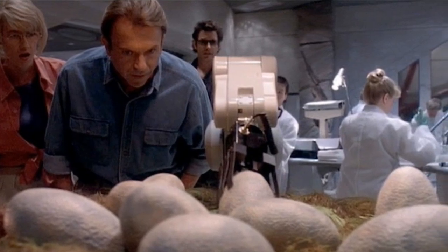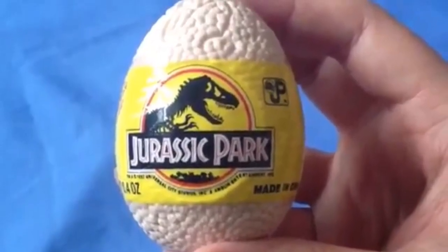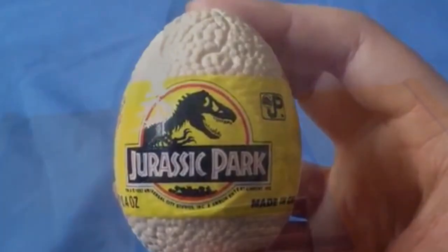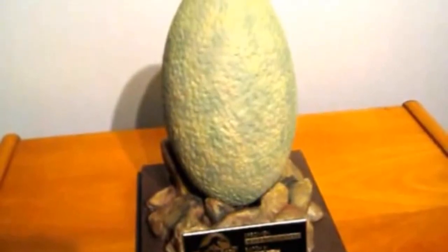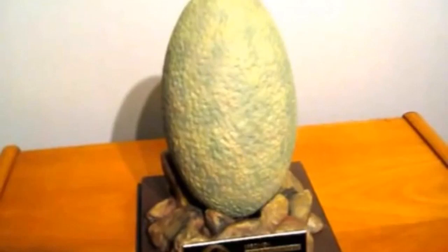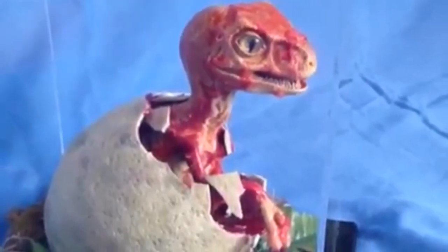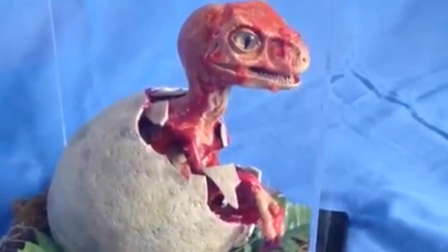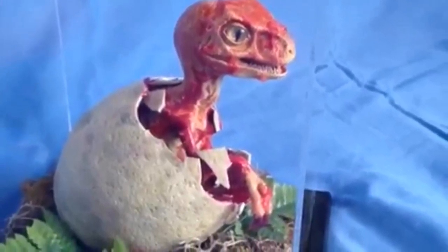Here on the channel, we love that memorable scene so much that we've reviewed the 1993 Jurassic Park egg candy. We've reviewed the 1997 Icons screencast replica egg, which is limited in number. We've also reviewed the one-to-one replica of the raptor hatchling breaking out of the egg, which is an exclusive to the channel and is actually cast off the screen used sculpt.